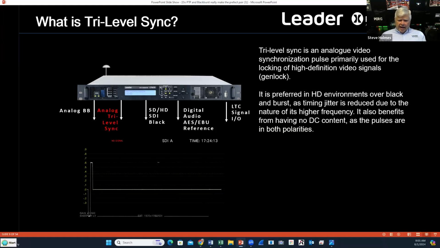So the line lock has to be derived in the receiver itself if you time your system to Blackburst. And then from a reference standpoint, every time you change the line count on your SPG trying to time things, it will move two lines at a time in HD. So it's kind of unique.